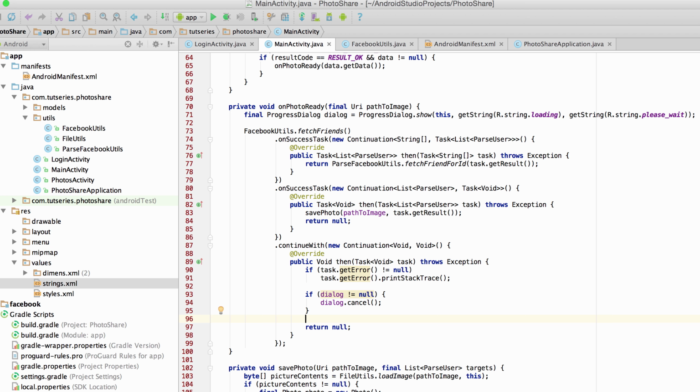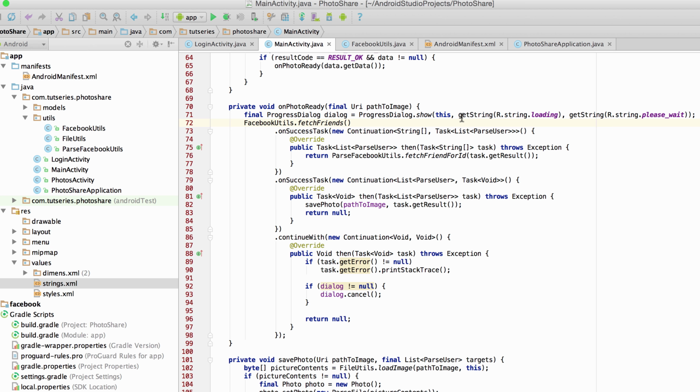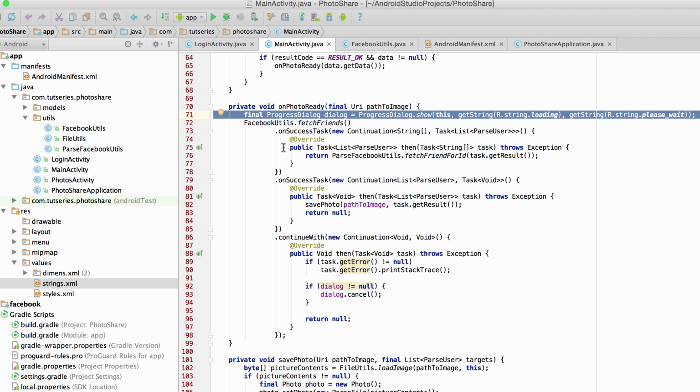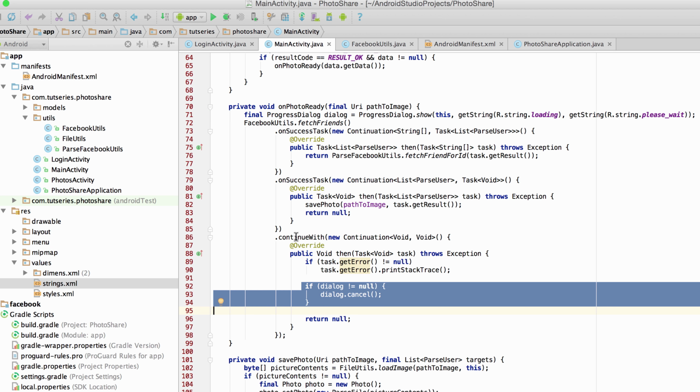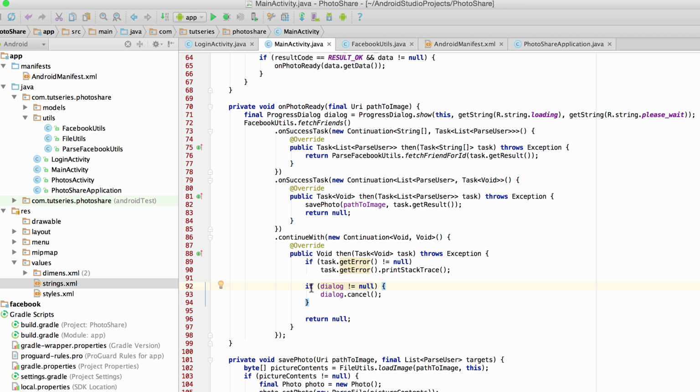So this will work, but there are some cases in which you're going to run into problems. The first thing is, say the user selects a photo, and then all of these asynchronous operations start. But say it's still going on, and the user clicks the home button. The problem is we haven't actually canceled this dialog yet, right? So the progress dialog is still on the screen, but the user has pressed the home button. When we do that, we actually leak some resources because we need to close basically all of the views that we currently have on display whenever you press the home button or anything, right?